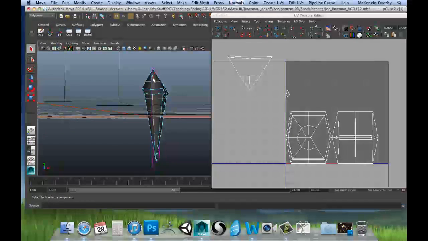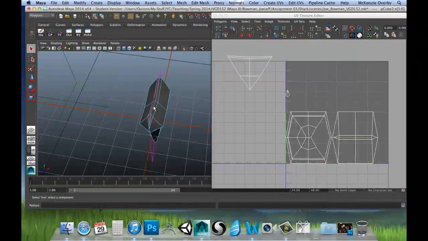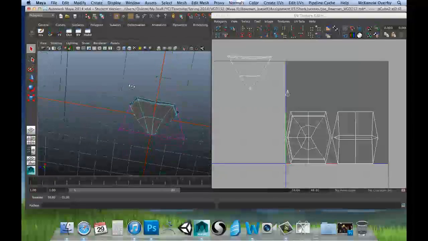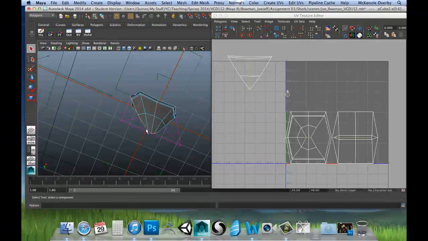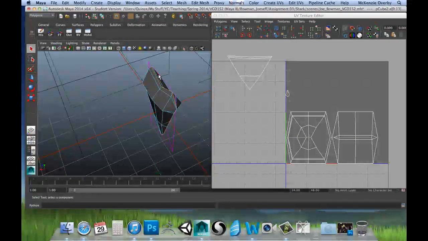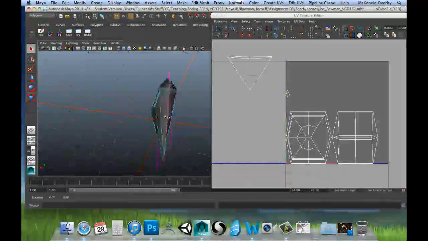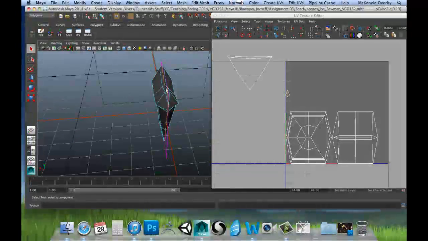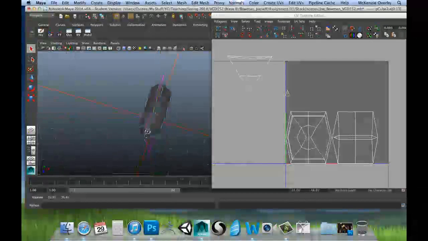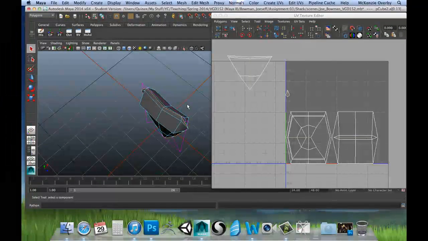So right along this edge loop, I'll double click it so we can see what's going on there. We'll go all the way around. Here we go. So along this edge loop, going all the way around the tooth, that's where we want our tooth UVs to be split, okay, and to be cut apart, and then we'll just have one solid piece for the front and one solid piece for the back.